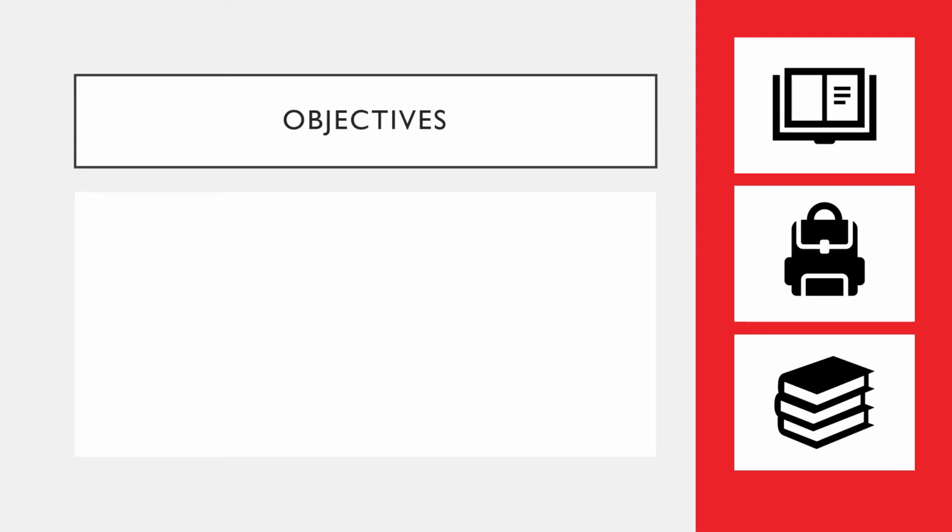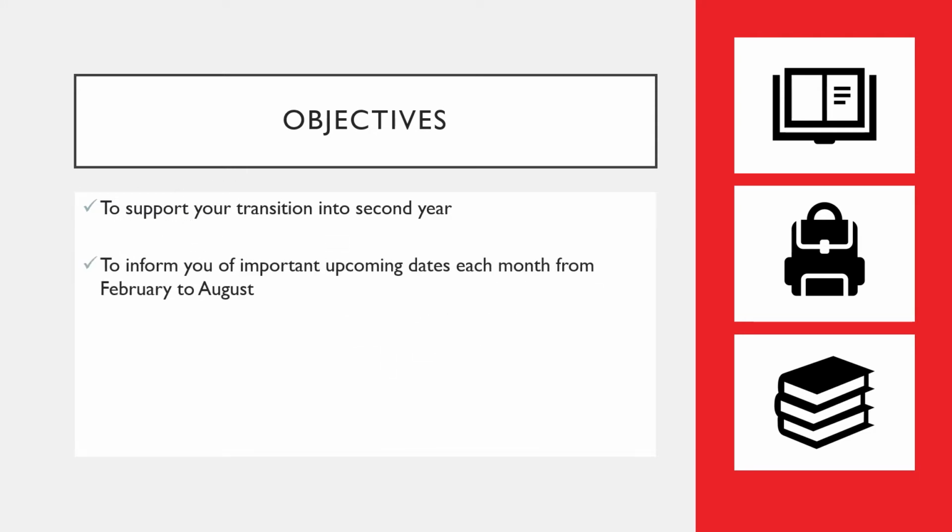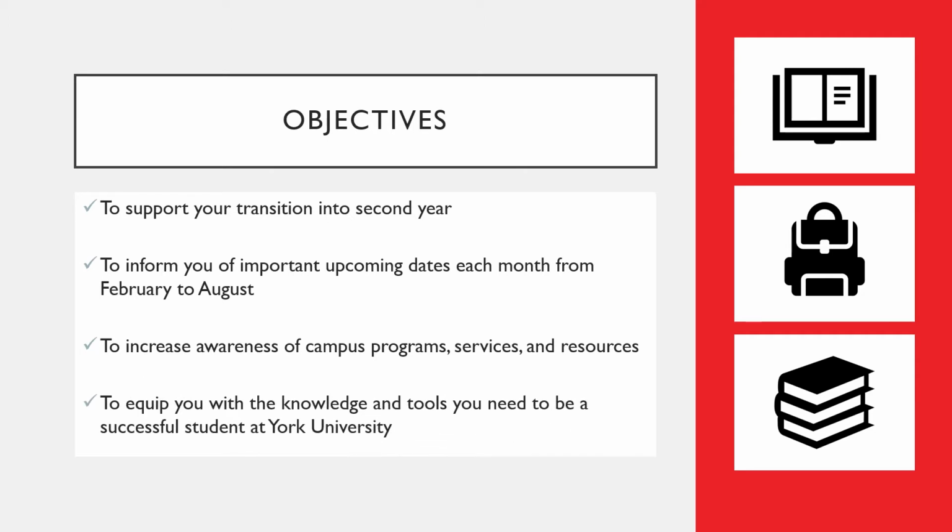The objectives of this guide will be to support your transition into second year, to inform you of important upcoming dates for each month from February to August, to increase awareness of campus programs, services, and resources, and lastly, to equip you with the knowledge and tools you need to be a successful student at York University.